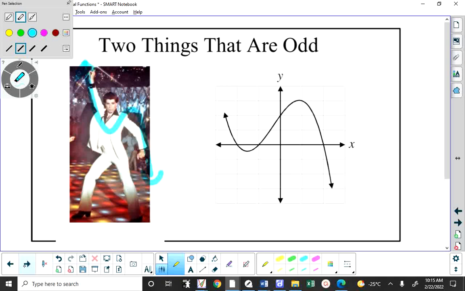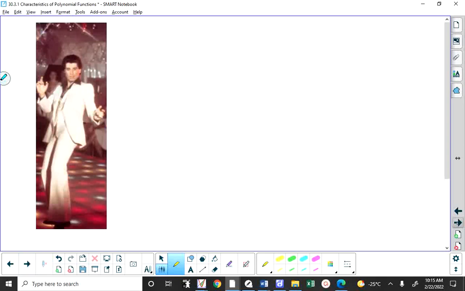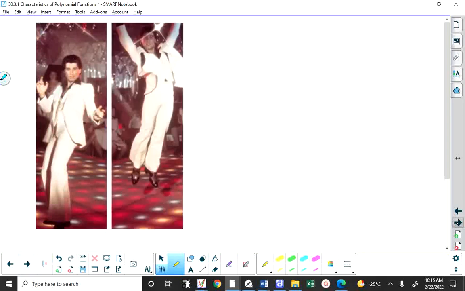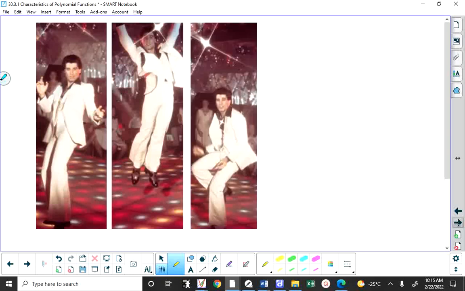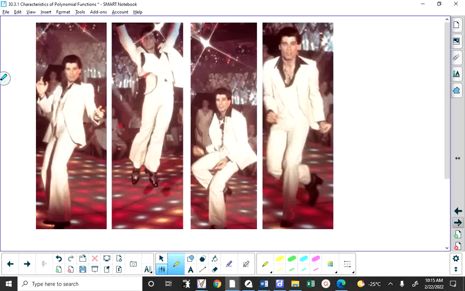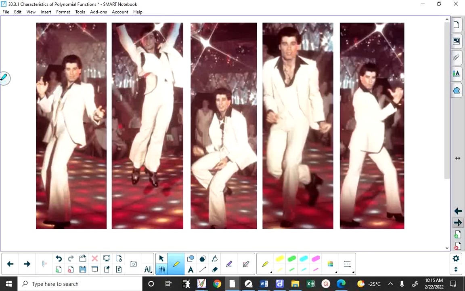Those are not the only shapes John Travolta is capable of. So there's a degree 4. I don't know what that is. It just gets more and more embarrassing as you go on. It's a great movie. See if you can find it online. Staying Alive. No, it's not worth your time.